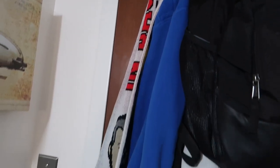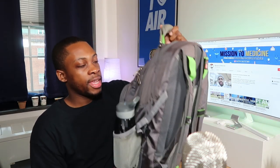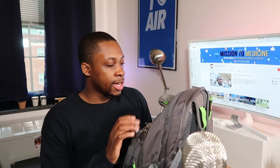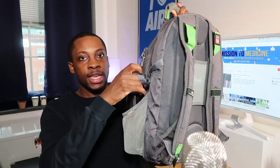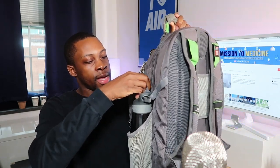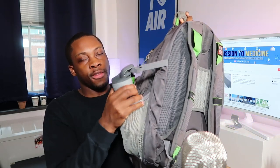Having a good book bag is important. I have a High Sierra book bag and it's great because it's heavy duty, able to store all my books with lots of different compartments. Staying hydrated is key, especially in college, because you're using so much of your brain power. This book bag also has a hook that I can buckle my water bottle into so it doesn't fall out as I'm walking around campus — which is really cool.